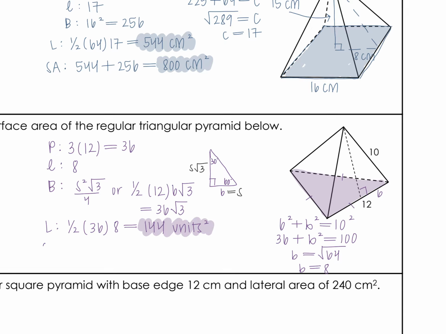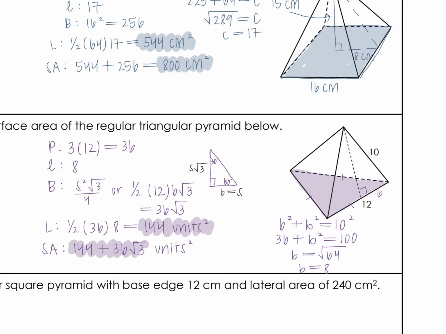And then plugging into our surface area, remember it's just your lateral, so that 144, plus the area of the base, the 36 root 3. If you remember from our first video over surface area, we mentioned how since this has a radical in it and the other one did not have that square root of 3 as well, you can't combine anymore. So this would be my answer, and I'm going to put units squared on the end.